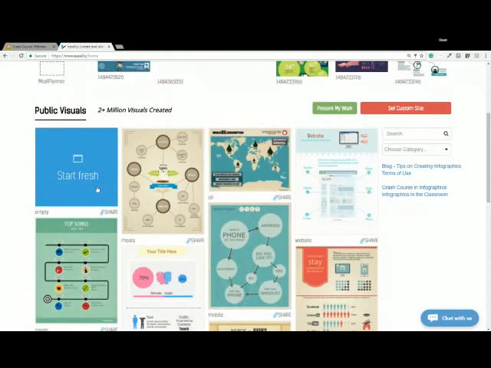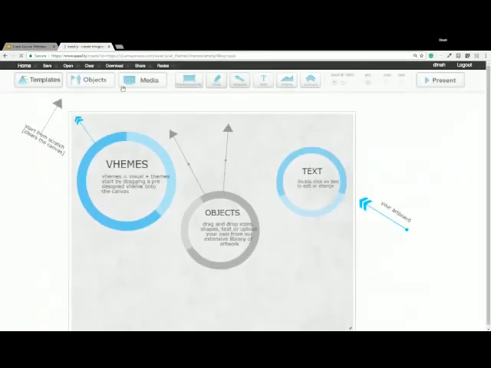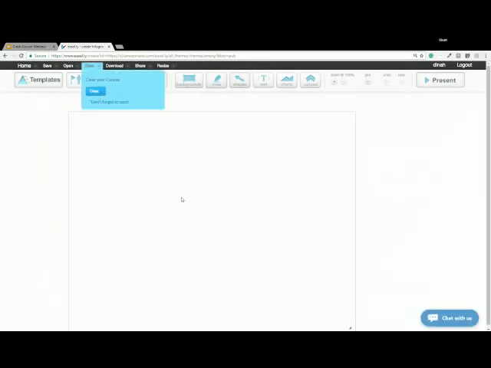So if you just want a clean canvas, you can press start fresh, and of course you can get started here. You'll see that you can clear just the instructions, but those will provide you some instructions in terms of getting started, where you can go for objects and how you can drag and drop it. But you'll see that here are the key steps. So you can select your template, you can add your objects. If you have media that you'd like to incorporate into your infographic, these are the three basic places you'll be able to get started.